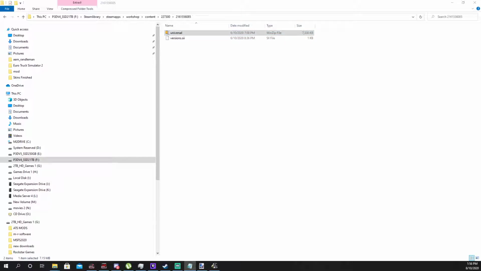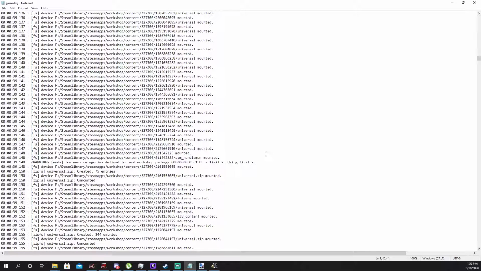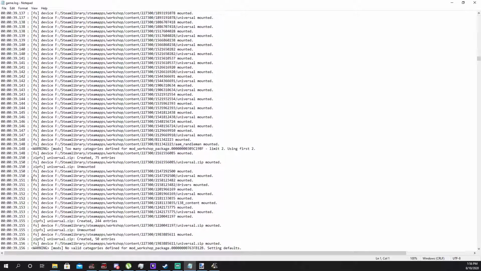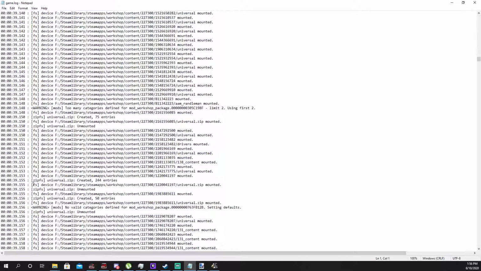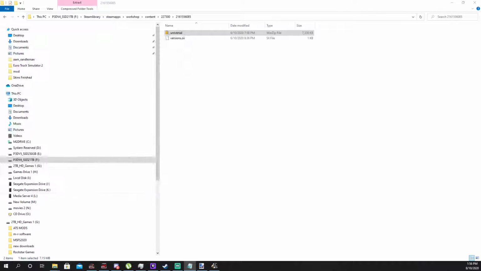So let's have a look through the list again and see what else it could be. What other issues we have. And if we keep going through, because we want to clear out any issues until we sort it out, because some mods will conflict with each other. So the next one down that I can see a warning on says mods, no valid categories defined for mod workshop package. No valid categories. So this one here says 198388561 is where the file is.